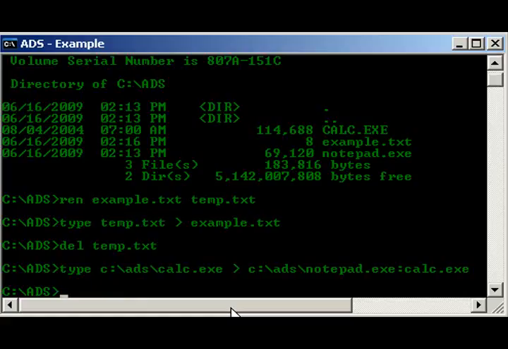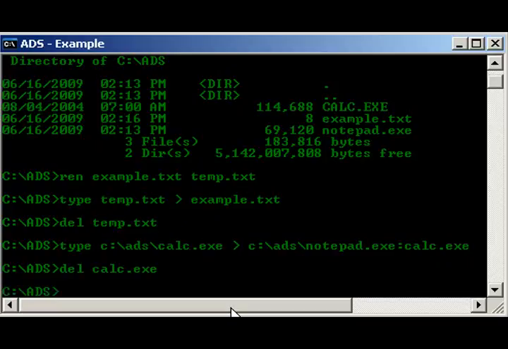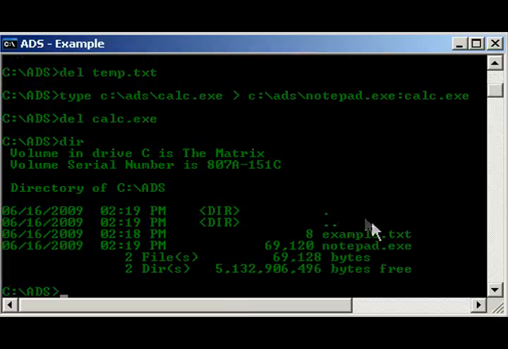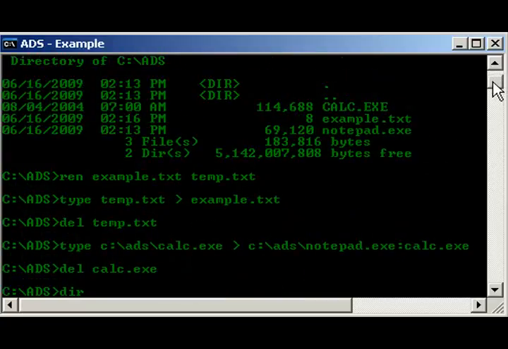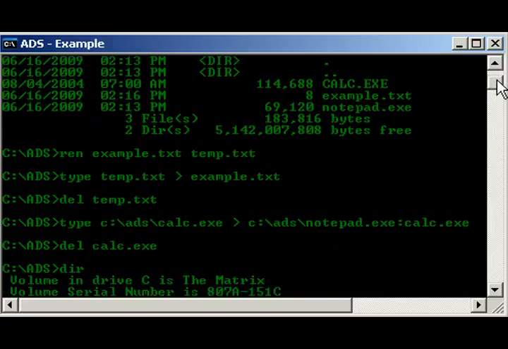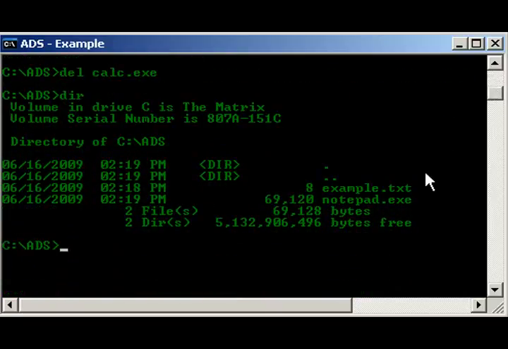Oh, let me go ahead and show you guys. Delete calc.exe. Okay. Alright. Now we only have two files. Notice same size, but it was altered at 2:19 p.m. rather than up here where it was altered at 2:13 p.m. Okay?